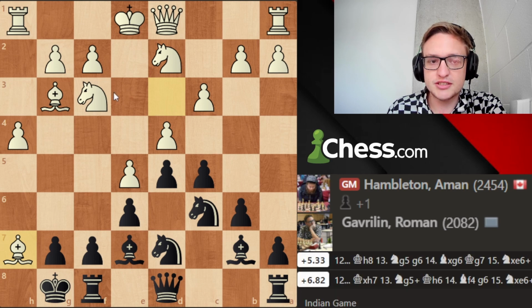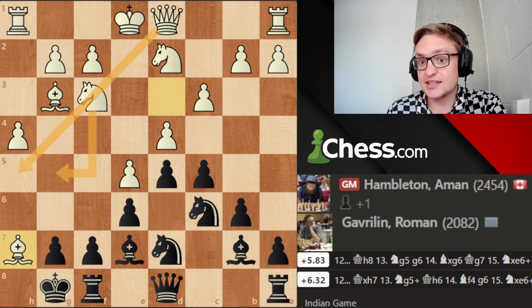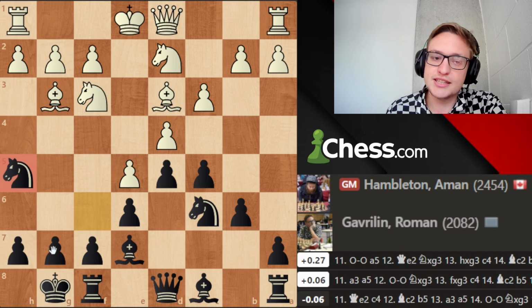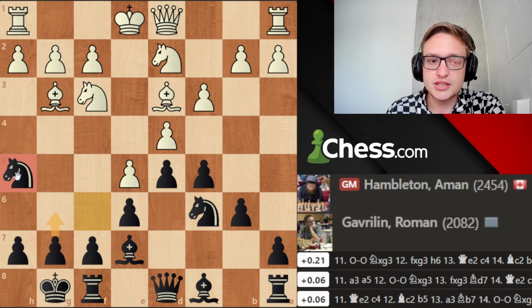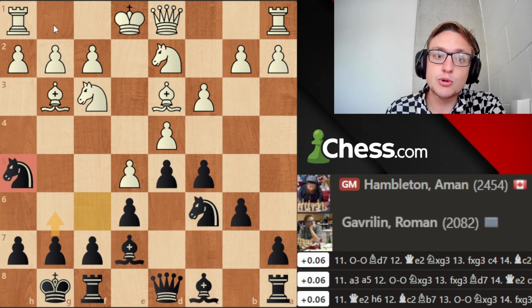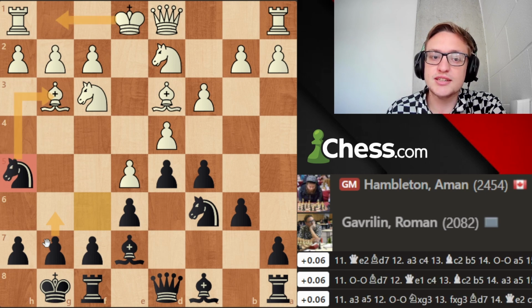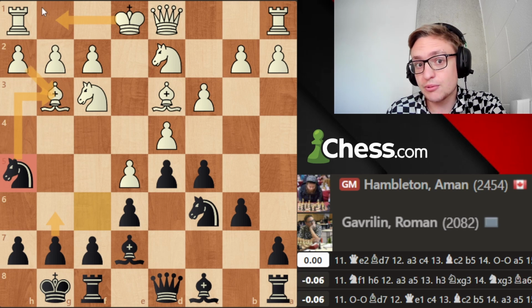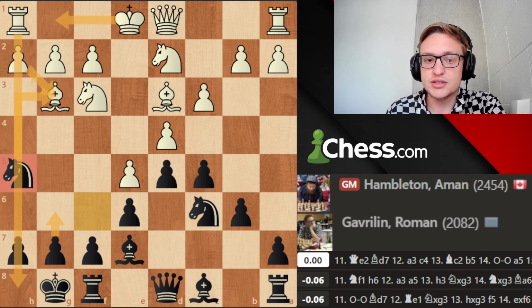Bishop h7, knight g5, queen h5. And his attack is really strong. So knight h5 is an idea, and I want to play g6 next move, defending this knight, and if he will castle, I'll just eat this bishop on g3 and he will have no attack on the h file.